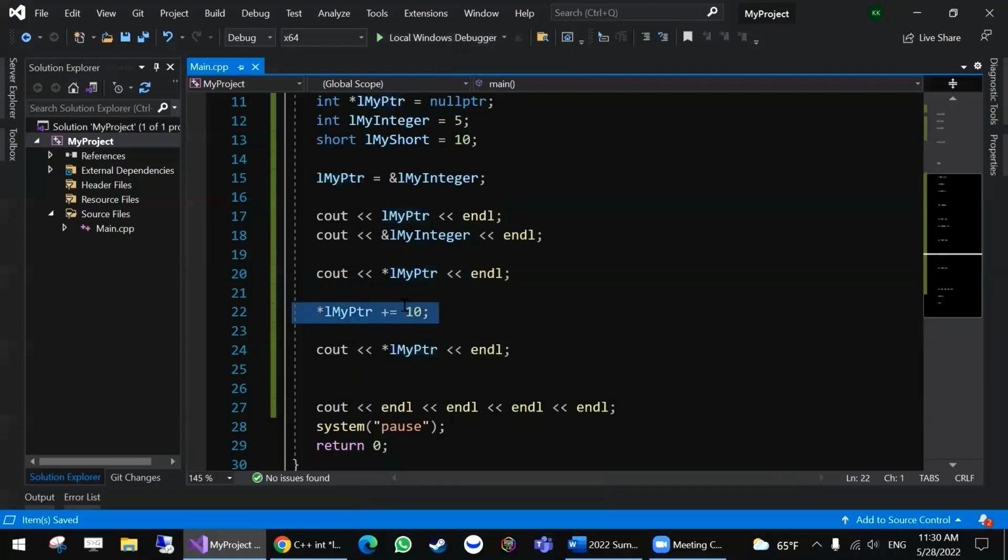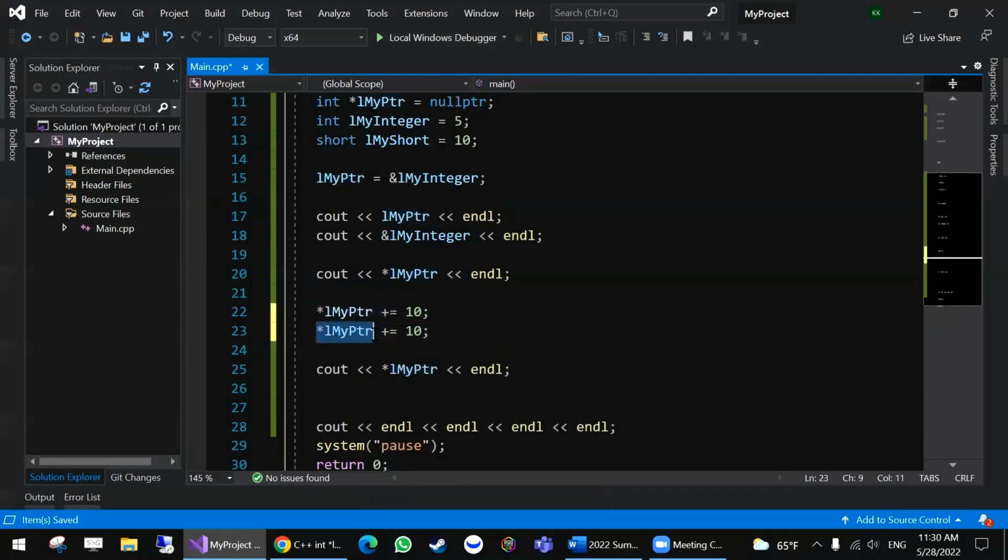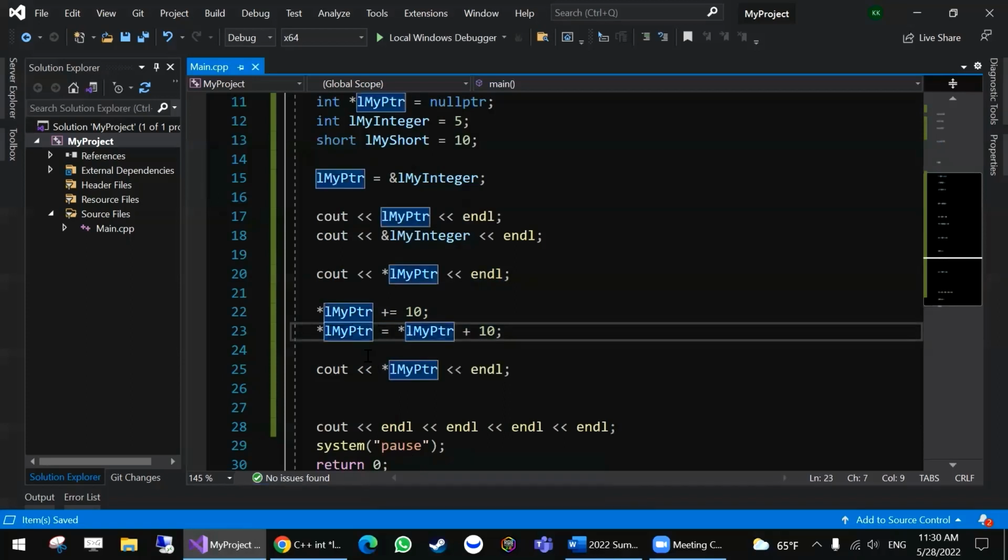This is equivalent to saying my pointer dereferenced equals my pointer dereferenced plus 10. So my pointer dereferenced is 5, just how we saw here. 5 plus 10 will be stored in dereferencing my pointer, meaning go to the memory address and put that value in there.